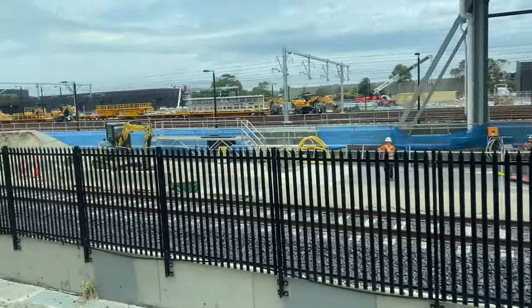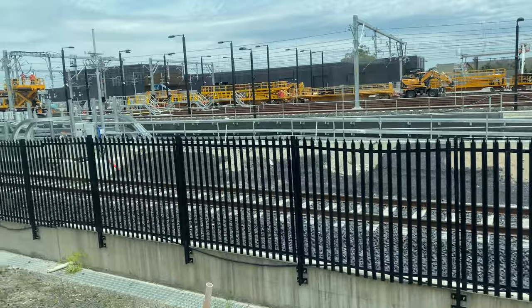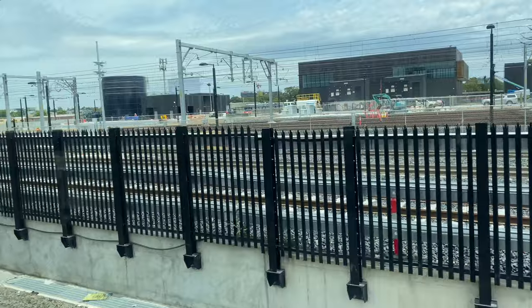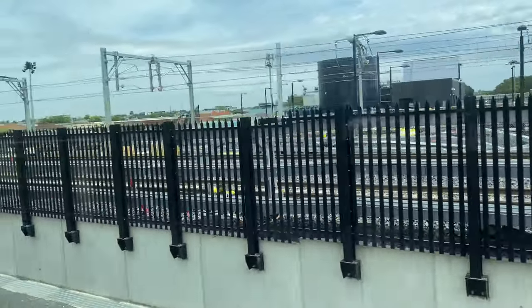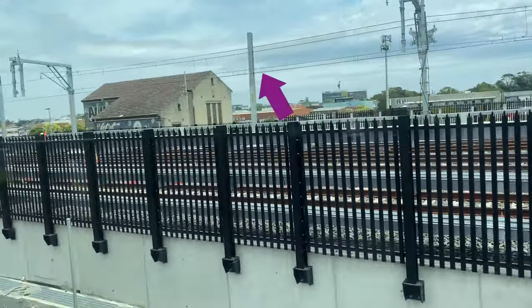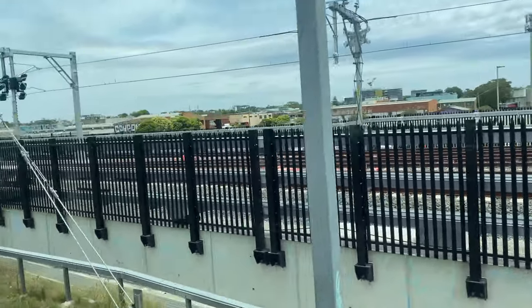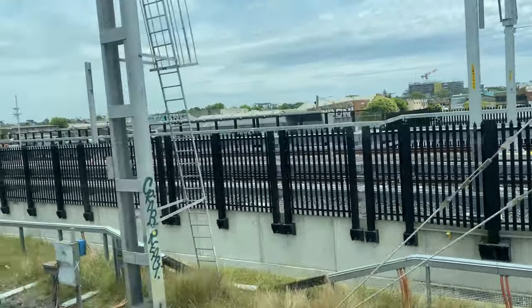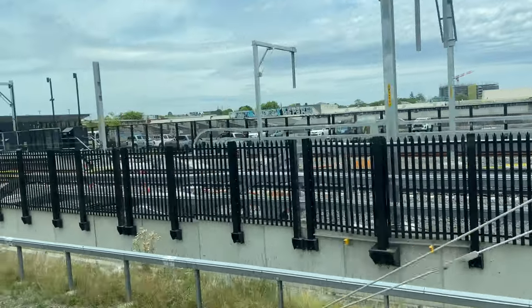There was no sign of any overhead wire structures within the Marrickville Dive Site portal. You can see work happening on the overhead wires within Trains Facility South as well. Overhead wire structures then appear for the Sydney Metro running lines, but have no wires on them as yet. These overhead wires are for the Shuntneck Track and were the only ones in place on the approach to Sydenham Station, currently ending just here. So from here onwards it was overhead wire structures only.